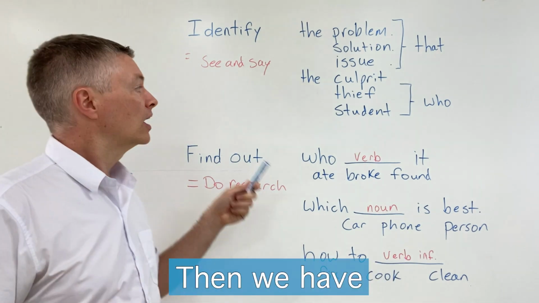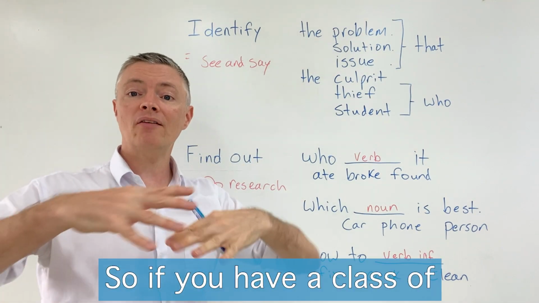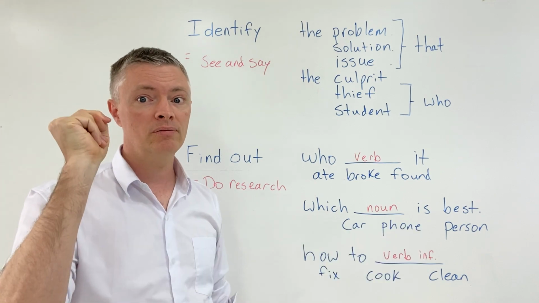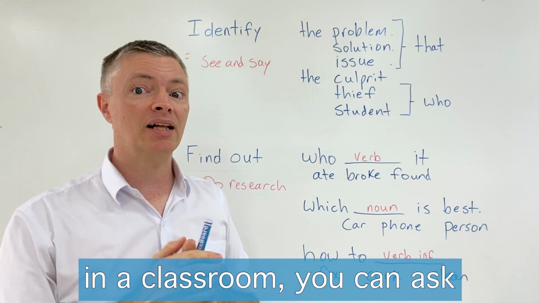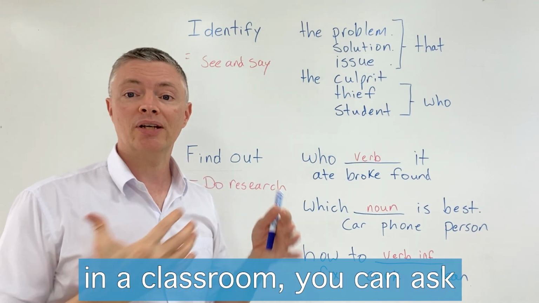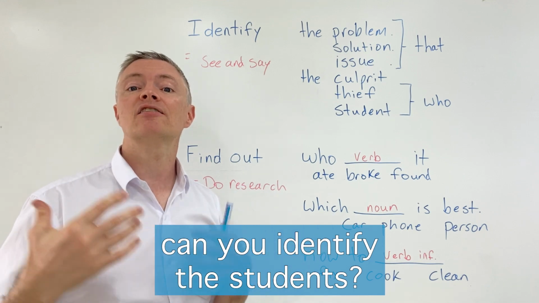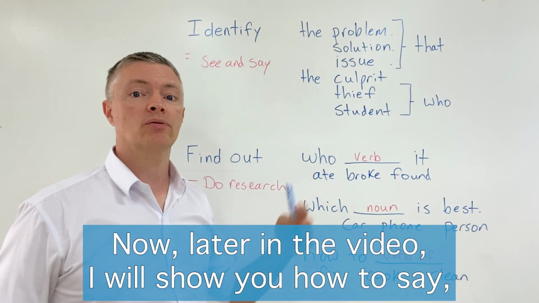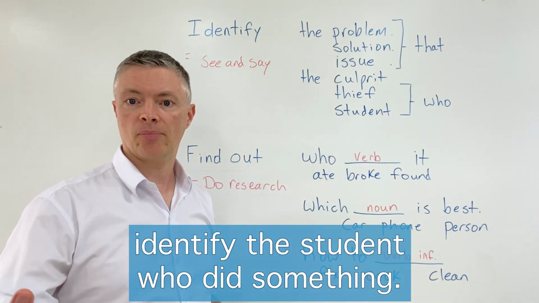Then we have identify the student. So if you have a class of 30 students and somebody hit you, or somebody stole something, or you saw somebody in a classroom, they may ask you, can you identify the student? Now, later in the video, I will show you how to say, identify the student who did something.